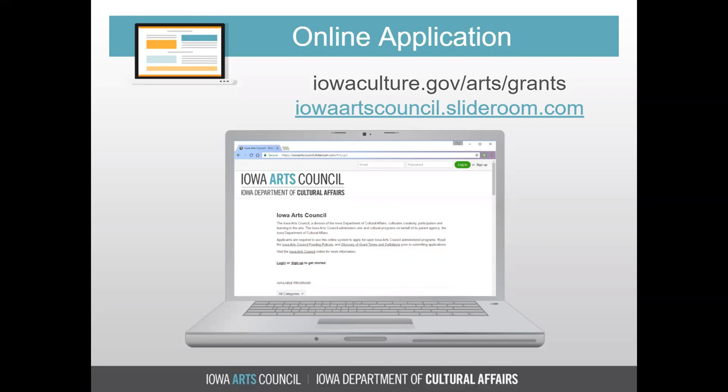Next, assurances is where you will confirm that you have read the guidelines and everything you have submitted is true. And finally, the media section is where you will upload your local media support material. The submit tab will let you know what you have left to complete. And once you have completed each section, you can review the full application in the top right corner and submit when you are done. Keep in mind, you do not have to complete the application in one sitting. You can save and exit at any time and pick up where you left off.